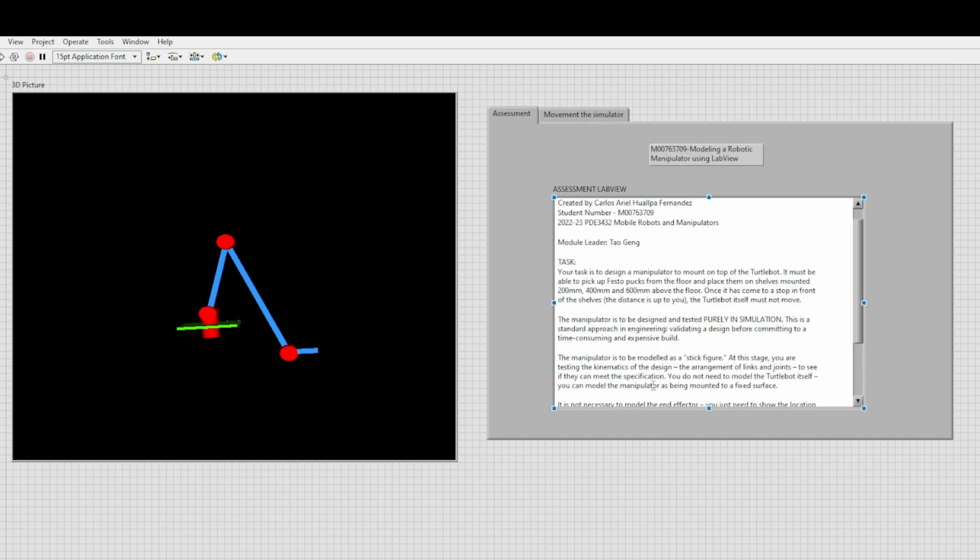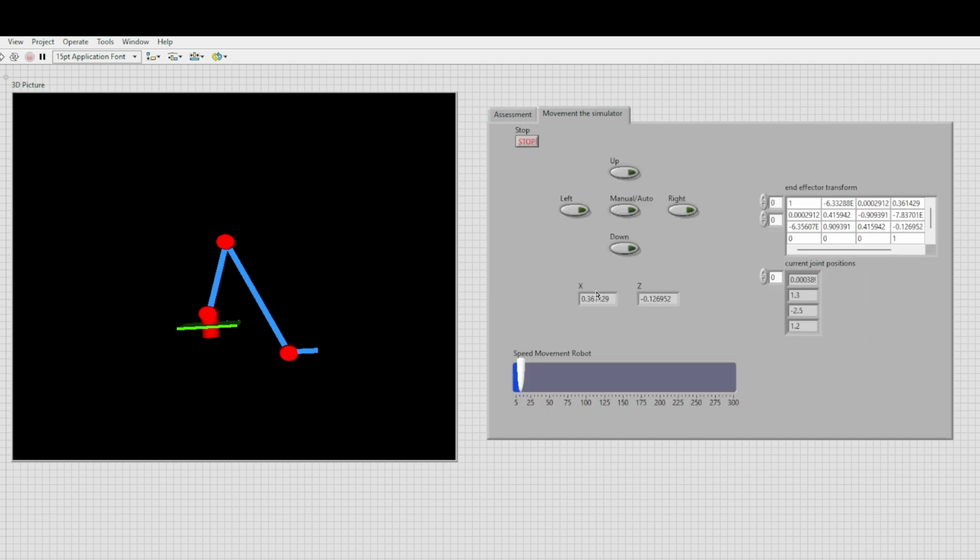of the assignment. Let's navigate to the second tab called Movement Simulator. This program will demonstrate the use of manual left, right, up and down buttons and automatic functions to control the robot. We can also adjust the speed of the robot movement using the horizontal pointer slide.